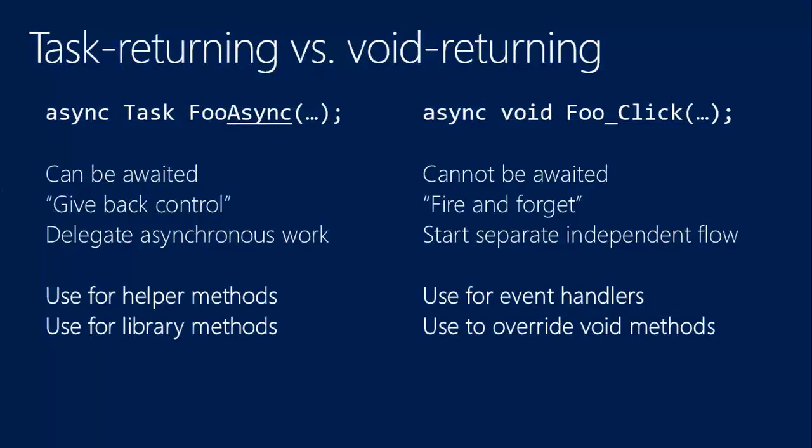And you can think of events typically that way, especially in a UI stack, right? The XAML message pump says, oh, somebody clicked on this item. But then the XAML message pump really could care less what you do with that information. You're going to go off, do some stuff, trigger some async operations, come back, twiddle the UI, but the XAML message pump is just still going. All it cares is when it gets control again, so it can go call some other thing. And so for those kind of fire and forget scenarios, async void can be helpful. But you really want to limit it there so you don't introduce subtle bugs.